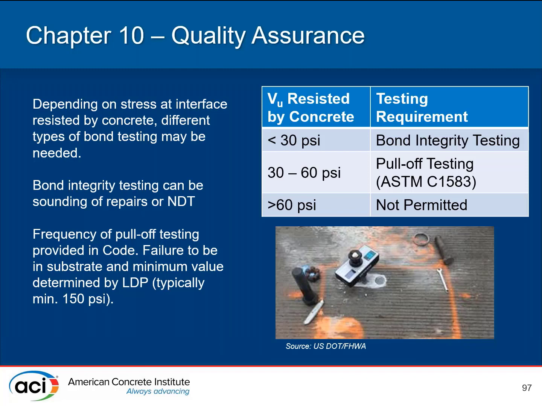Depending upon the stress at the bond, different types of quality assurance and different types of testing may be necessary. For lower areas, the stress is relatively low and there is very specific guidance on what bond integrity testing can be performed. Bond integrity testing is a fancy term, but it comes down to this: if you're doing a bunch of repairs that rely on bond to the concrete, they need to be, at the very least, sounded so that they aren't falling off, even before the project's done.